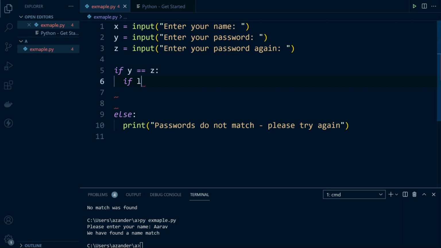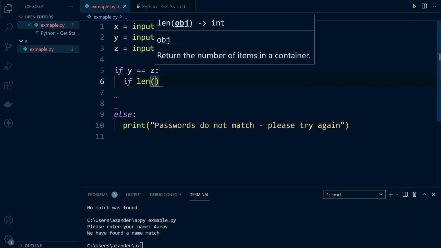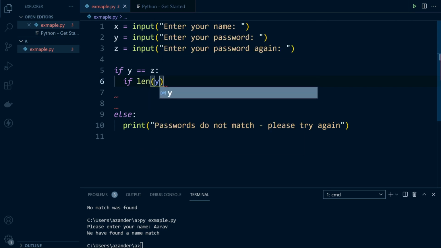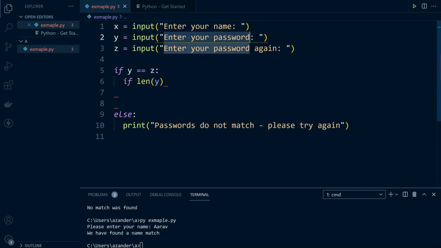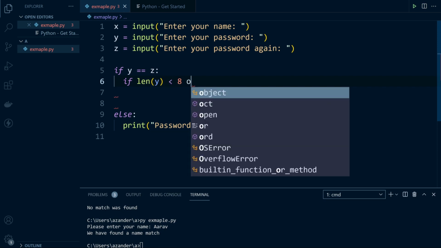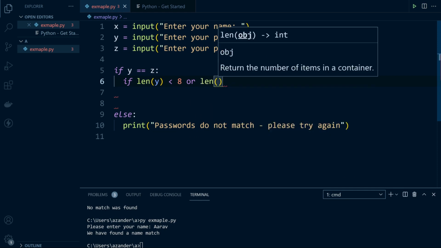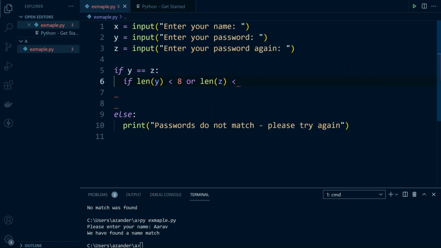So len, if you remember, is going to return the length of the user's input, the first password. Now this needs to be at least 8. So let's do if the length of Y is less than 8, or the length of Z is less than 8.